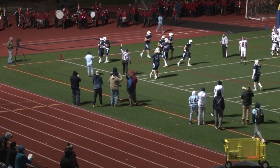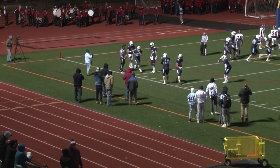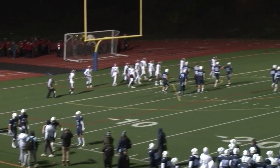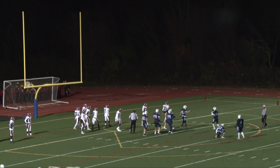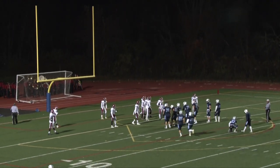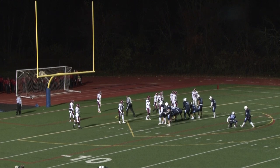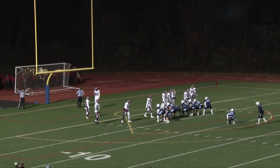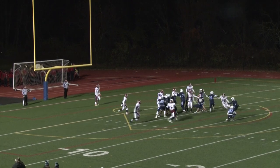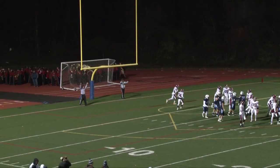Owen Palmieri finds the gap, and he took off for the end zone, and it's all Franklin right now. They have absolutely come alive in the second quarter, 20-7. They lead it, and the fans here at Cindy Stadium are loving it. What a burst of speed by Owen Palmieri. Yeah, no one was catching him. Here's Parker Chevron for the point after. It's up and it's good.